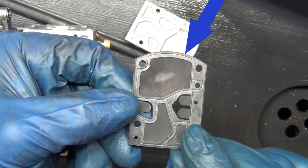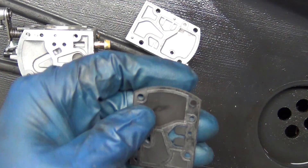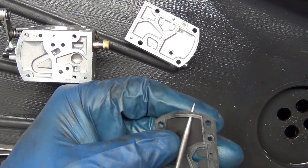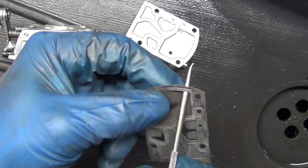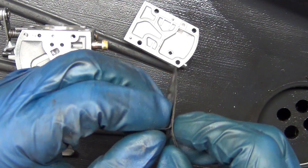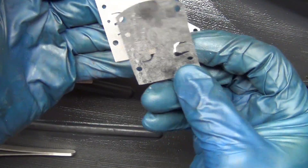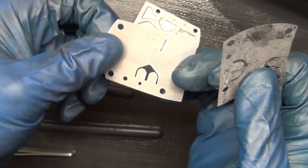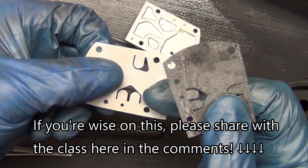You see the witness marks on this? We're going to leave this put together for the most part. I'm going to use my pick to separate it and make sure I don't miss any layers. You've got your gasket, and then you've got the diaphragm material. I try to keep everything in good order. I hang on to everything just in case I want to use it in a pinch — it'll rescue a buddy or something. So this has two different ones and they're both kind of the same, just a different material on one of them. I don't know which material is best — this is what it comes with, so that's what I'm going to do.